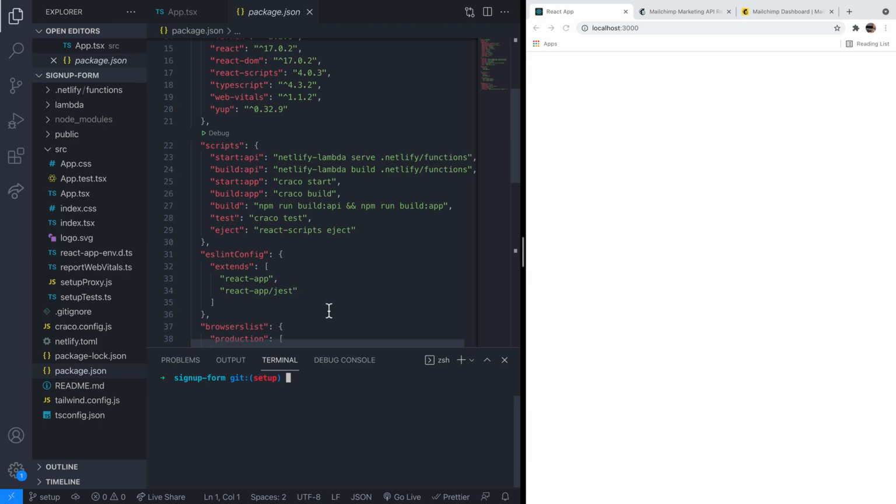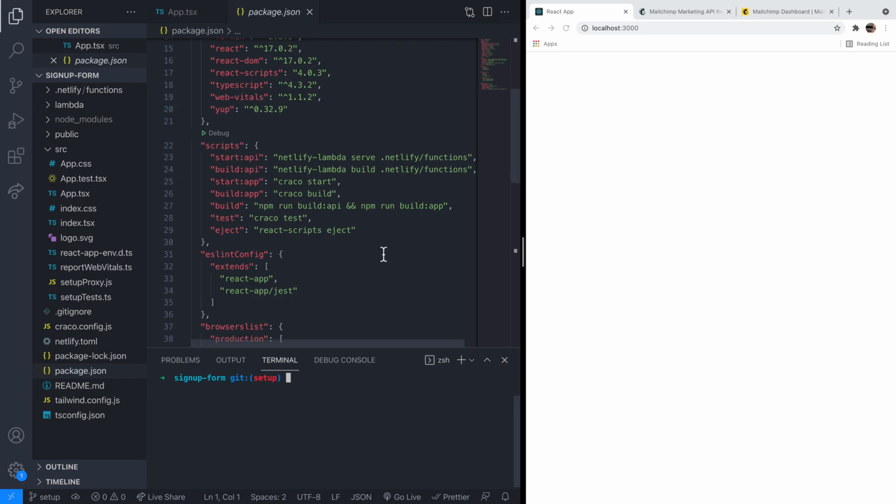Okay, so there is a repository that goes along with this tutorial. I'll put a link to it in the description below. And if you do go ahead and clone that repository, just go along to the setup branch, and what you'll get is basically a complete React app that's been configured to use a few things, including Tailwind and also Netlify Lambda, so that we can write that function a bit later on.